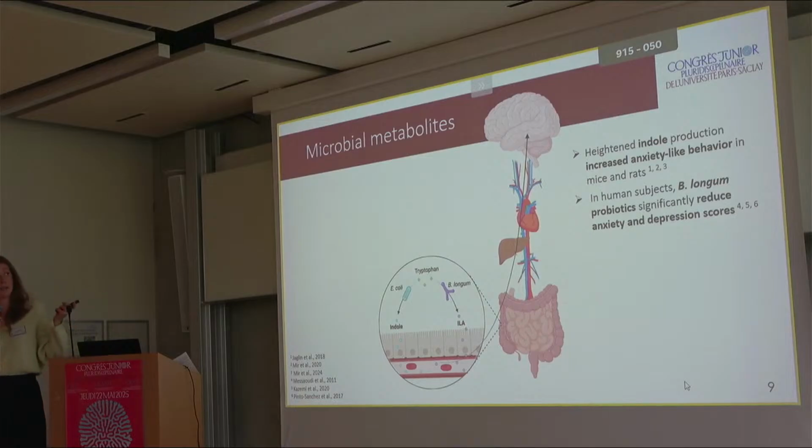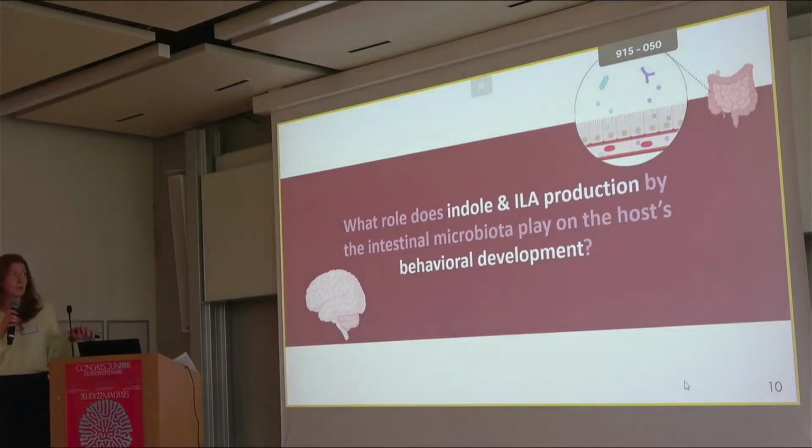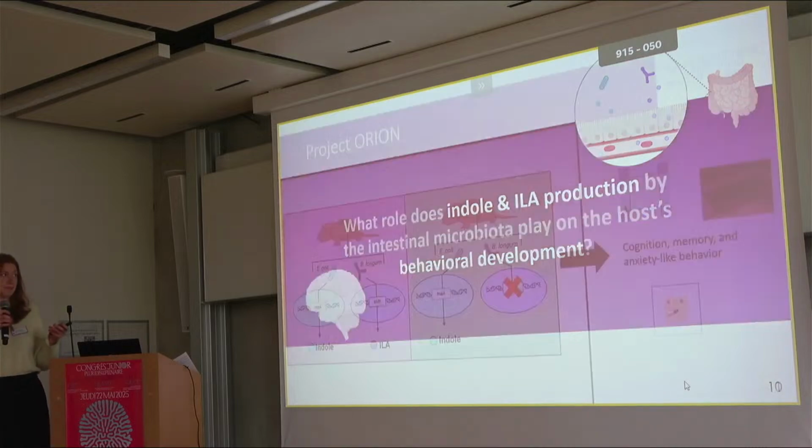Extensive work from my lab has shown that heightened indole production increases anxiety-like behavior in mice and rats, and we see that in human subjects, B. longum probiotics significantly reduce anxiety and depression scores, so we can wonder whether this might be through the action of ILA. Our present study seeks to ask what role indole and ILA production by the intestinal microbiota play in the host's behavioral development.